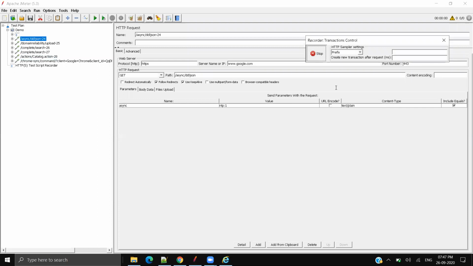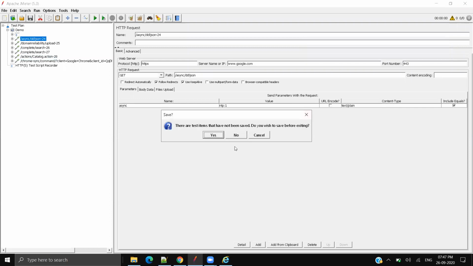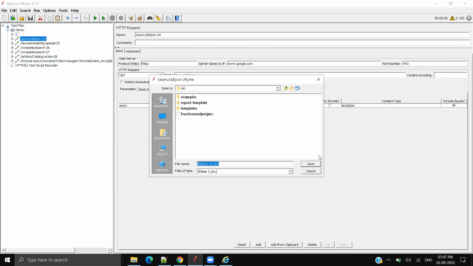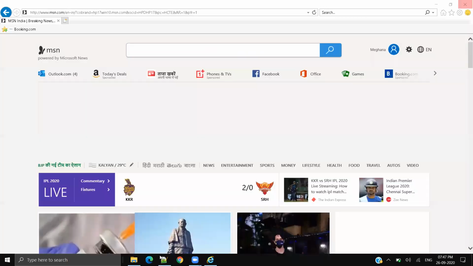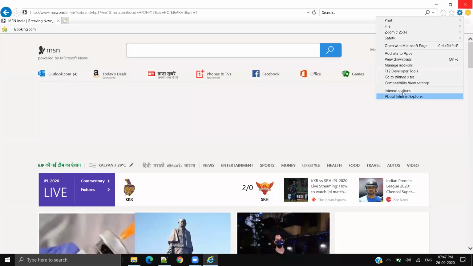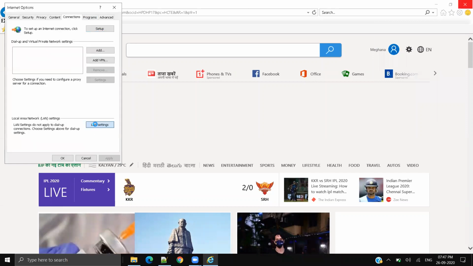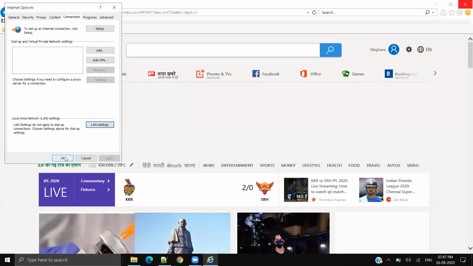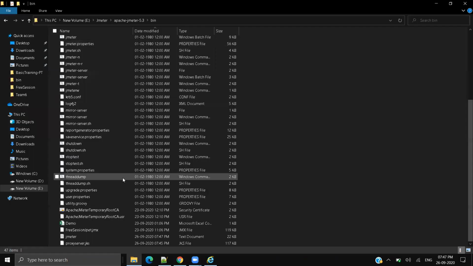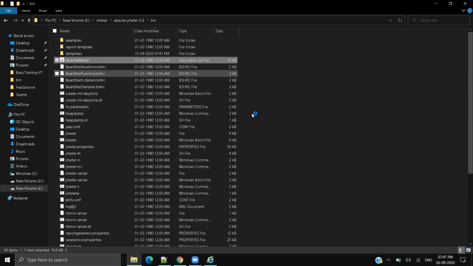It's very strange. This type of issue comes up since it is open source. You need to have patience. We are going to restart our JMeter and refresh our settings. Go to the JMeter bin directory and launch JMeter.